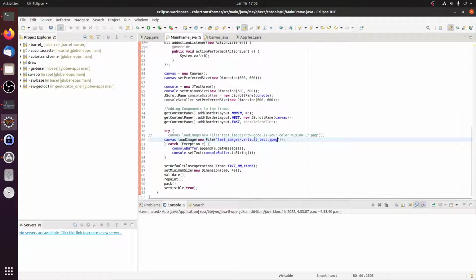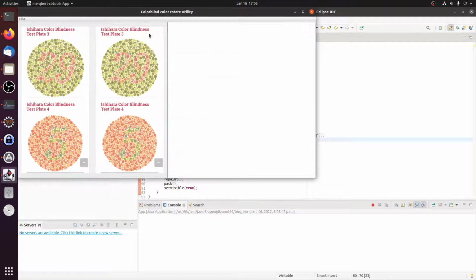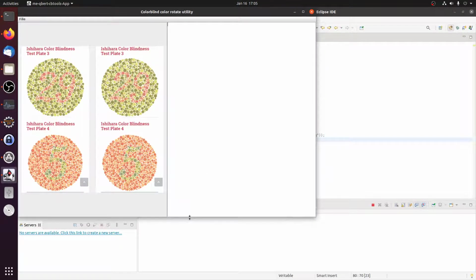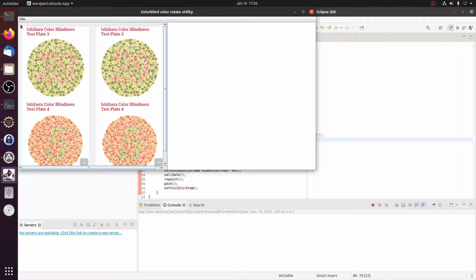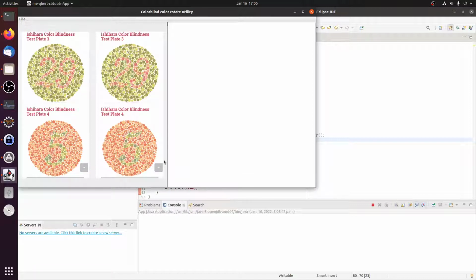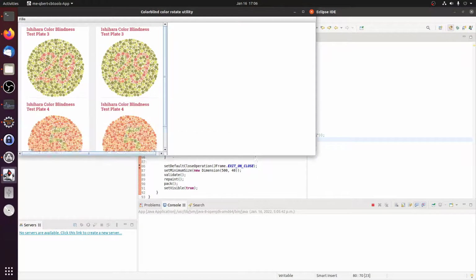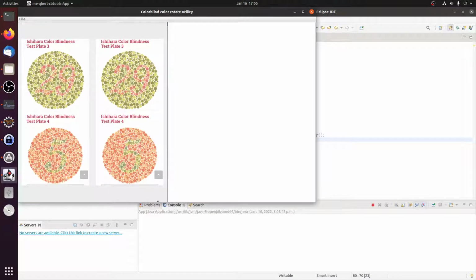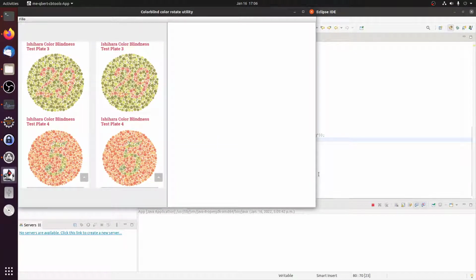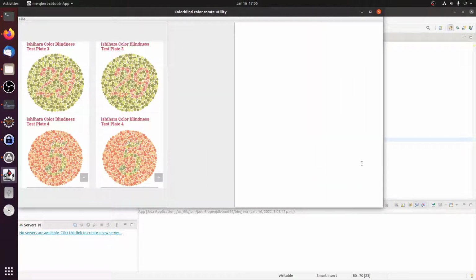So first I'm going to run it with a vertical test image. And what that should do is that should give me the two side by side. And it turns out that there are these gray bars on either side, like this here, so that is correct. And unfortunately, the width doesn't scale, but the height does.